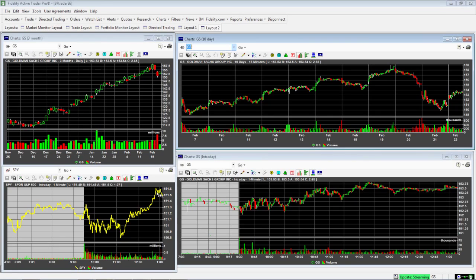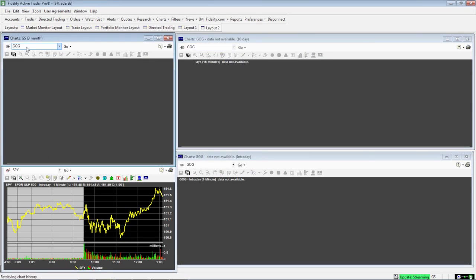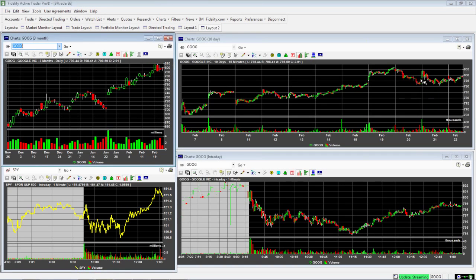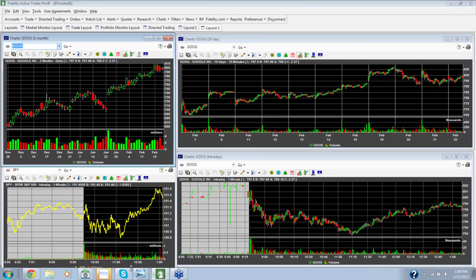Even though you're looking at a tape on a particular stock, you have to look at your sector as well. You have to look at all your sectors to analyze whether it's a broad market move. I'm looking for a broad market reversal, so that means everything I'm looking at has to start selling off as well. So let's take a look at the other sectors. Let's take a look at this Google. Notice right off the open, she sold pretty heavy. This was even prior to the FOMC minutes. So I saw weakness across all sectors prior to those FOMC minutes, and that got me to at least start my position.